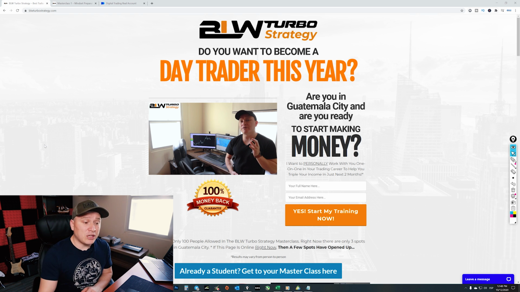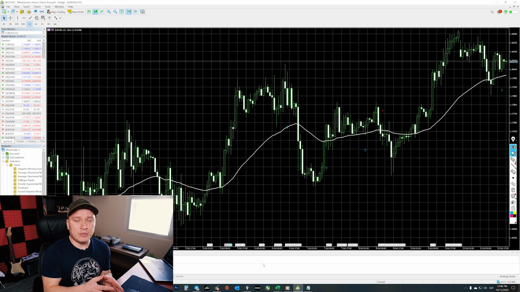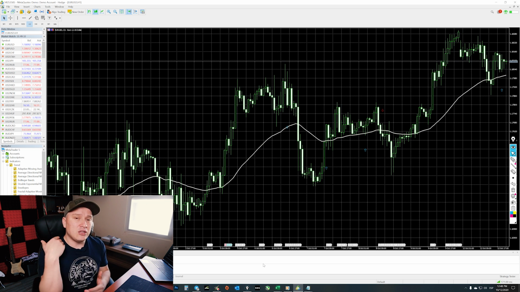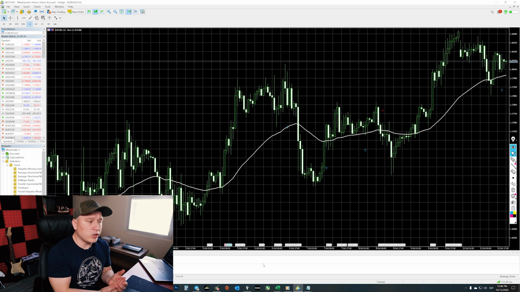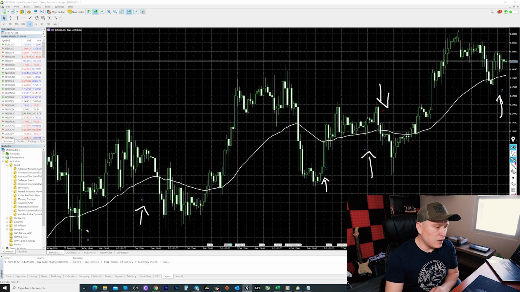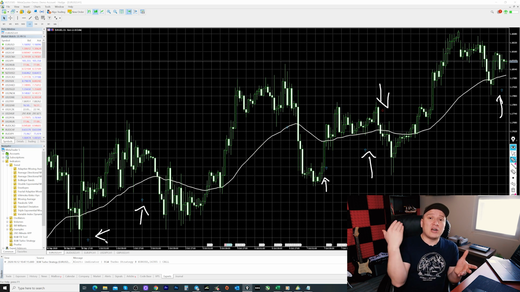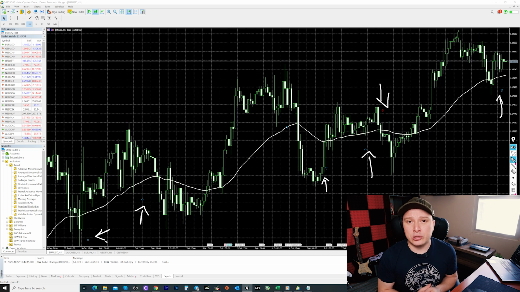So it's an application that you install on your MetaTrader 5 platform. All you need to do is install the platform that I provide you 100% free in the training area, and then you install the application. I give you a tutorial as to how to install it, and then all you need to do is just wait for these arrows that you see right here. One, another one right here, another one right here, and another one right here. All you need to do is just wait for those arrows, and those arrows are going to let you know when to enter a transaction.